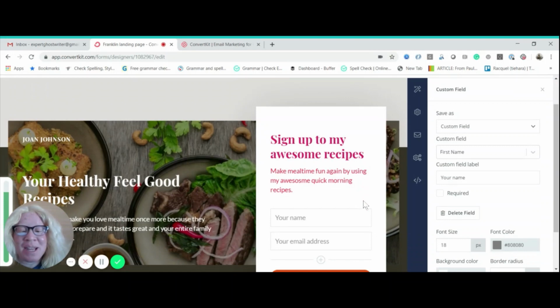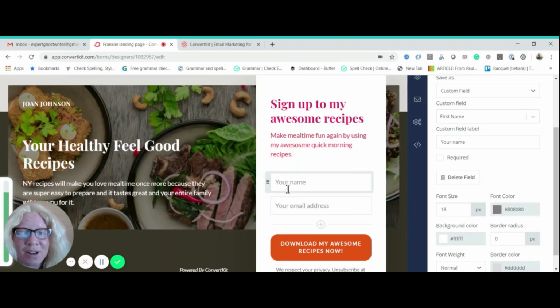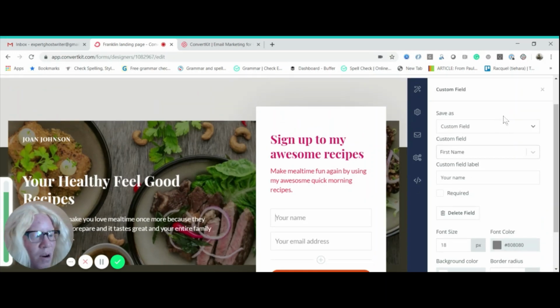Okay, we are near the end. Well, maybe 50% through. What I want to do now is to look at these two fields right here. So we have your name and we have your email address. So we could do a couple of things here. If we click into this box, we are given a few options. If you go over here, you could see save as, you have custom field, or you can select a tag. We're going to select a custom field because we don't need to tag it right now. If we tag it, we have options here to say drop down or checkbox, and we're not using any of those. So we have a custom field.